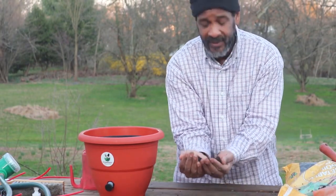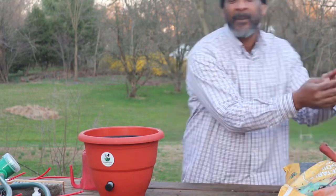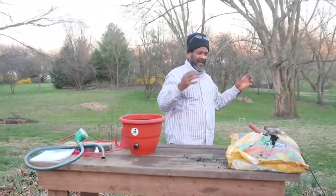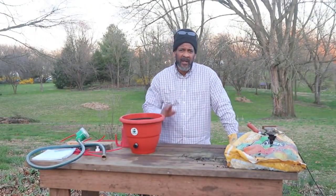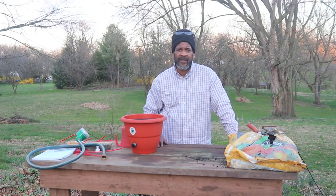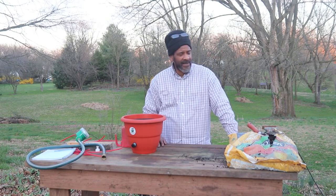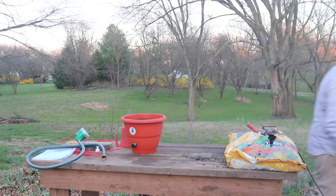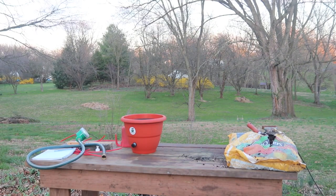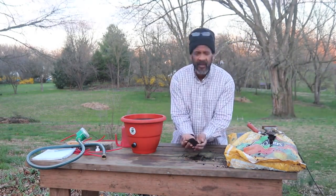I don't want to attack any one particular company, but as you can see, they have green pellets, they have vermiculite. They tried to make an environment so that the plant can live. I want to assure you, your plants know how to create their own environment. They don't need you to create an environment for them. We realize that in the soil that I'm going to show you that we prefer, it's mostly built up organic matter, okay? And so you'll find some particulates in there.